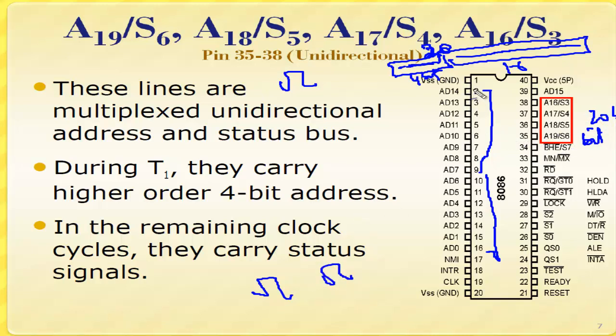But in the next clock cycle, these 16 bits will carry not the address but the data. Since data is only 16 bits, we do not require pins 38, 37, 36 and 35 for data, because data is not 20 bits. At that time they will carry S3, S4, S5 and S6, the status signals, so they act as the status bus.